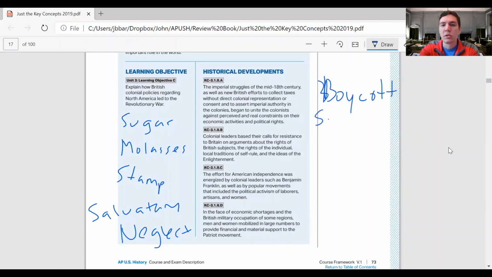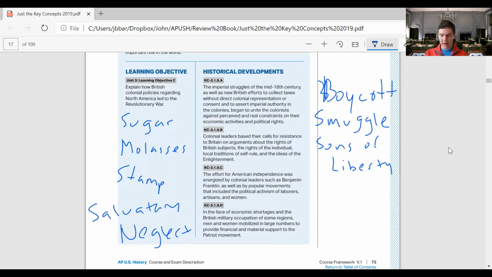They're going to continue to smuggle. And new groups like the Sons of Liberty are going to protest. And they're arguing for the idea of no taxation without representation, because colonists are not represented in Parliament. They feel like they should not be taxed in the same way. They're okay with being taxed as long as they're represented and have a voice.